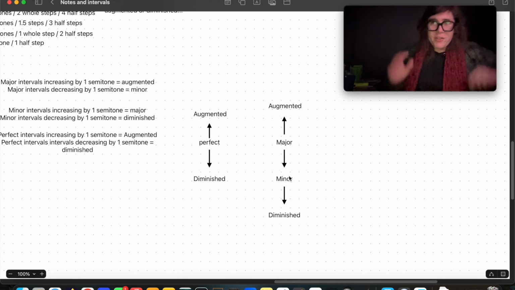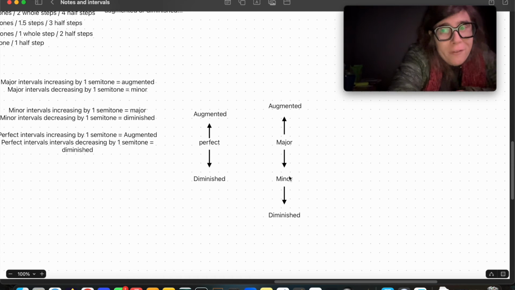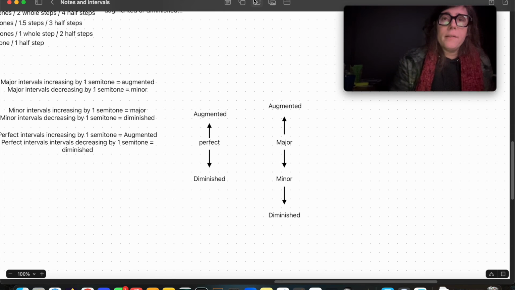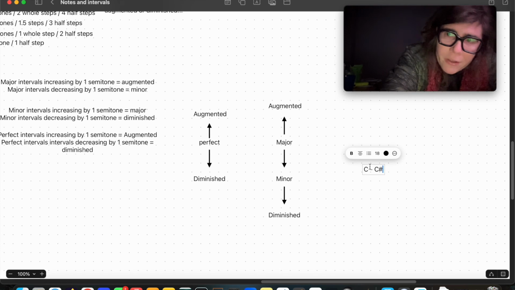So let's think about it this way as well. This is another way for us to kind of memorize how these intervals get named. So at the risk of sounding pedantic, consider this situation that I have C, and the next note is a C sharp. What would be the intervallic description of these two notes?